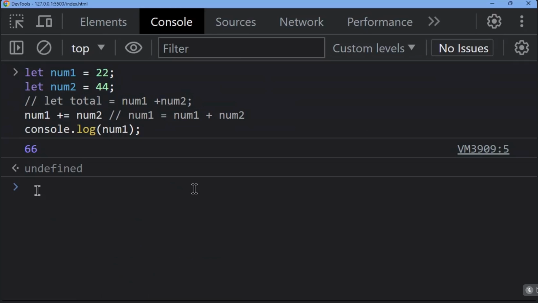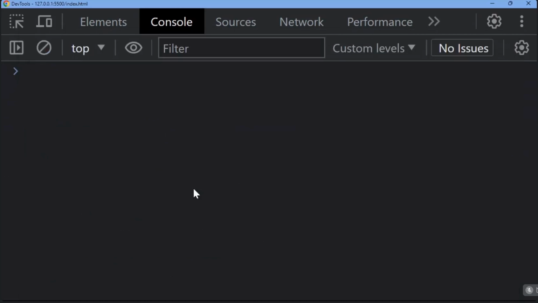Again, there is also something called comparison operators. Whenever we use a comparison operator, comparison is always when you are comparing two values and giving the output as true or false. Always remember, a comparison operator is Boolean in nature.